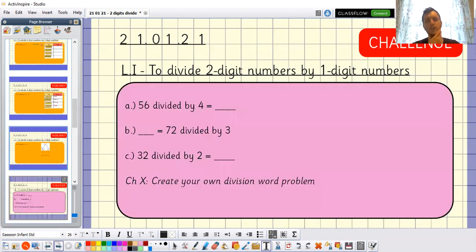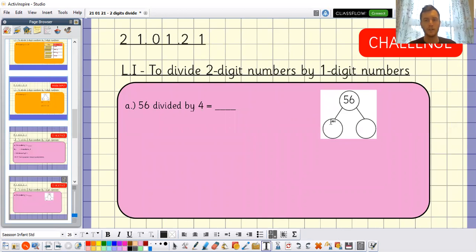Now let's look at some challenges together. They're the same challenges as before, as yesterday, but I want you to think about using that partitioning method this time to solve them. If you're not sure and you want to have a further practice, go back, look at my examples before, work through me with those examples before having a go at these ones. Otherwise, pause the video here and have a go. Let's come back together there then, and let's look at those answers together.